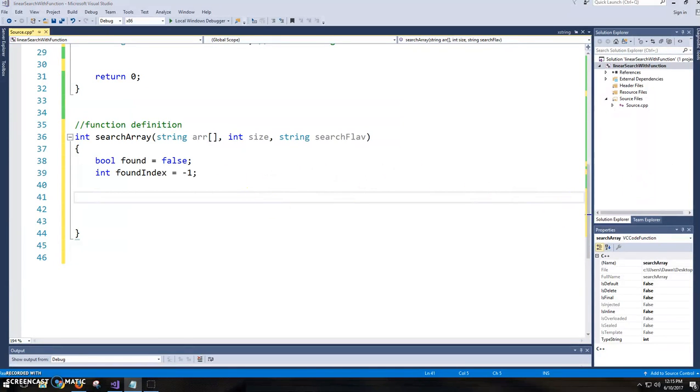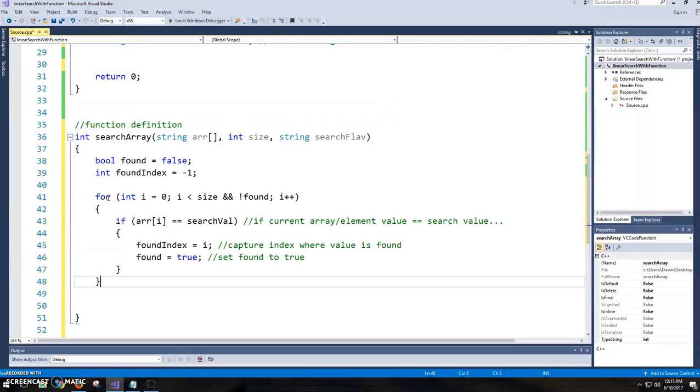Okay, so for the algorithm itself, I'm just going to copy that and paste it in to save some time here. This should be search flav. Okay, so let's just take a quick look at the loop here. I have a loop counter of I. I'm setting up the loop to go while I is less than size. Notice the use of the parameter name size.